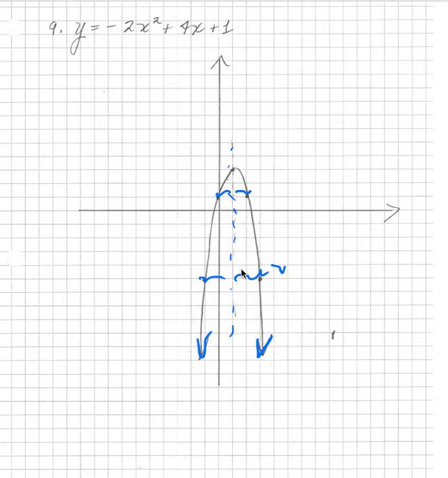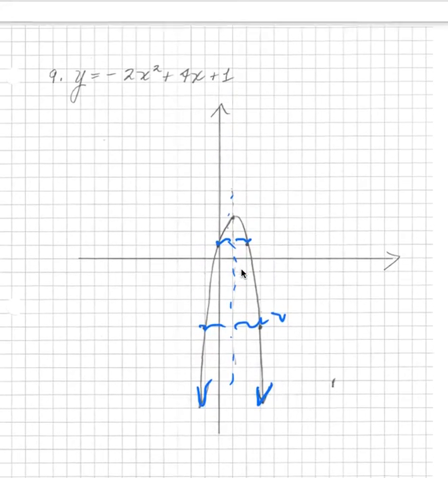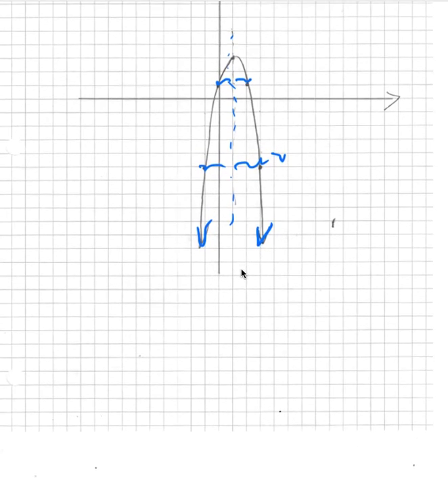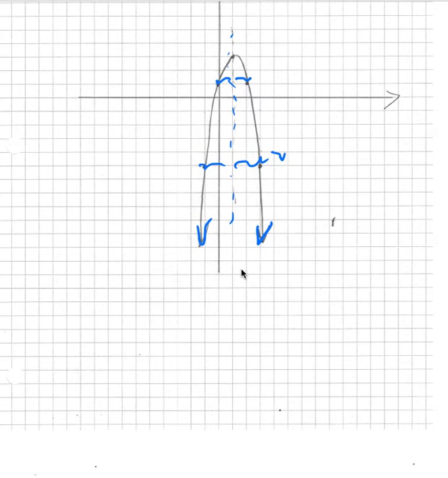So, all right, let's look at that last summary box there on page 522. It says graph of a quadratic function. The graph of y equals ax squared plus bx plus c is a parabola. If a is positive, a is the leading coefficient, the parabola opens up. If a is negative, the parabola opens down.